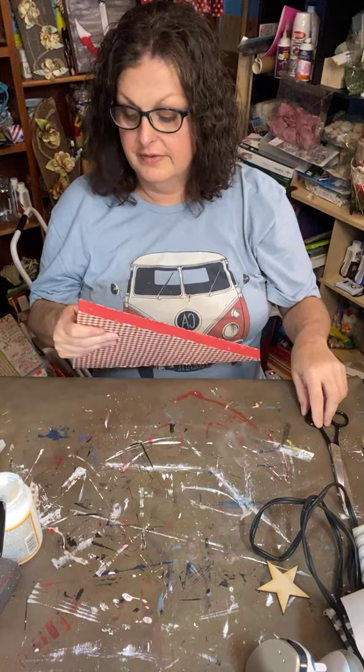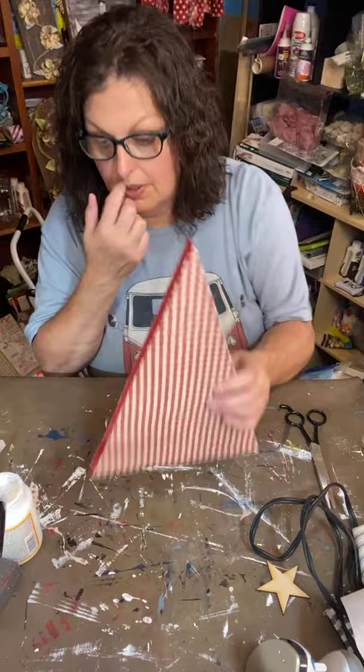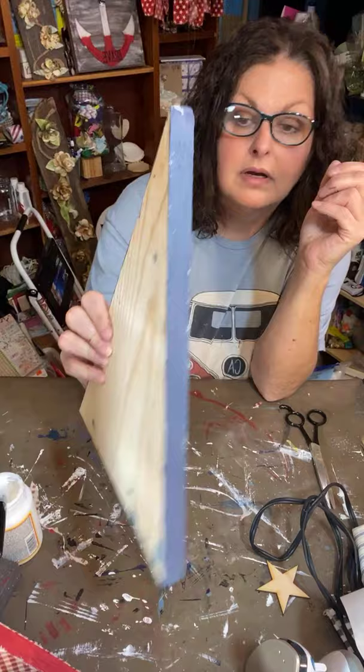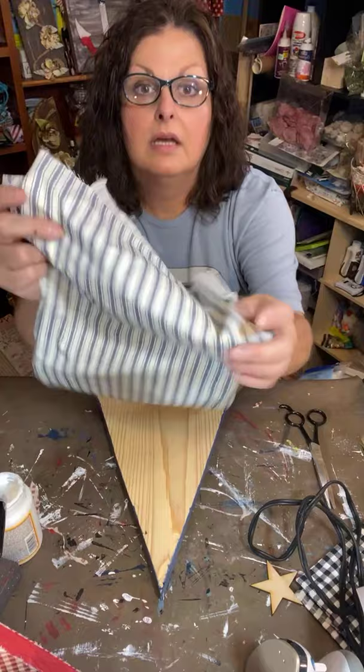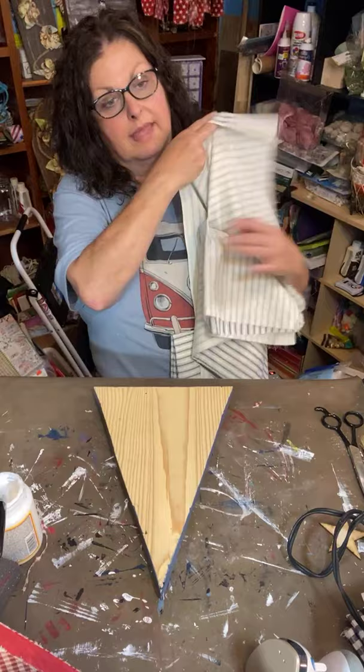Sherry Drew says hello from Quebec, Canada — welcome Sherry! Okay, these will be like a leaner — you can set them on a desk or what not. I've got the dark blue paint on this one — I made it a darker color. I have this blue and white ticking left from last year. We did do the drawing for the June craft and Deb Tate won that one.